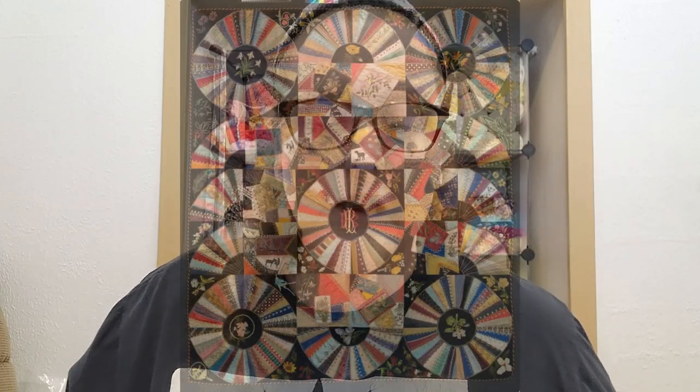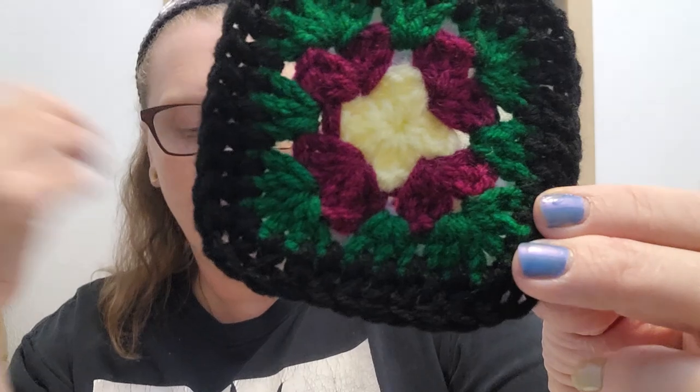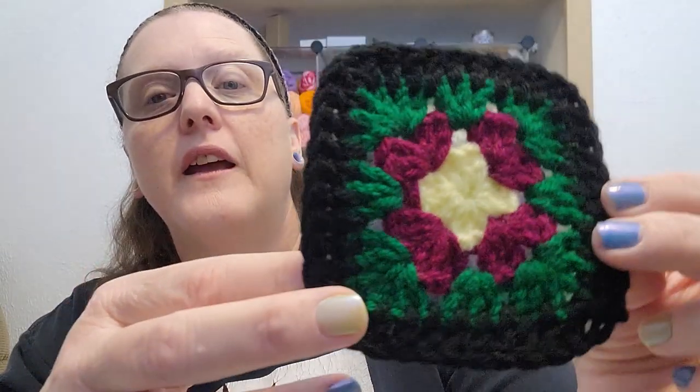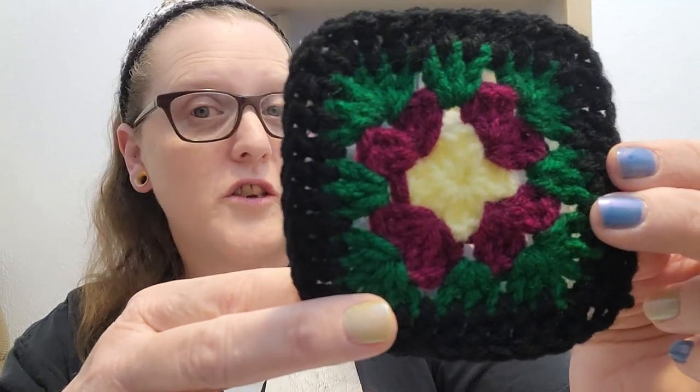That's going to open me up to crazy quilt. Mrs. Phelps, loving the crazy quilt trend that was going on in the 1880s — I will pop up a picture so you can see — translated that kind of information and made it a crochet pattern, which is this one you see right here. It was called 'crazy work' at that time, and you can see it's very different but very similar to the traditional granny square we know and love today.